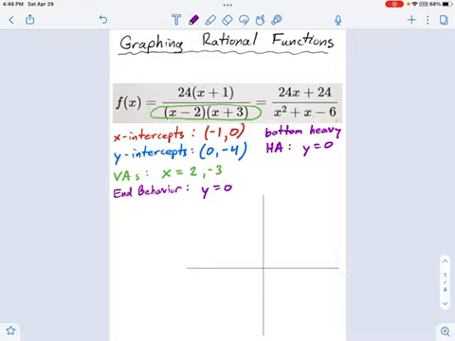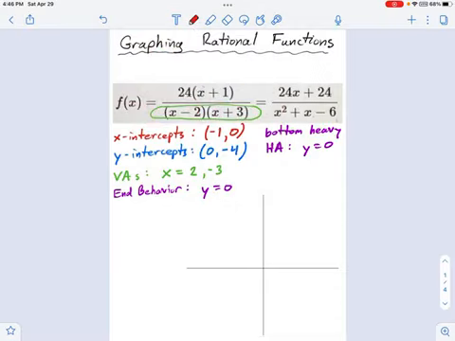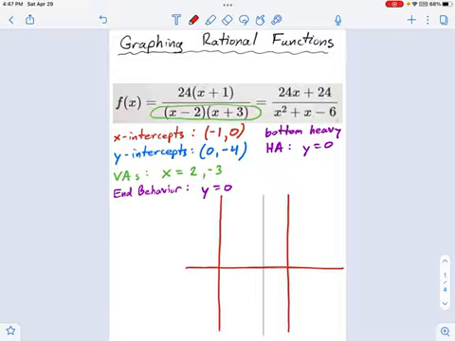Now, if it's not bottom heavy, we'll deal with that in other videos. But let's go ahead and draw this function using all these features first to guide the approach. I'm going to do my asymptotes in red. So I have my horizontal asymptote right here. That's the end behavior of the function. That's y equals 0. And then I have two vertical asymptotes located at, let's see if I can do this, x equals 2. That looks pretty good. And then x equals -3, somewhere over here. Okay, so there's my two asymptotes.